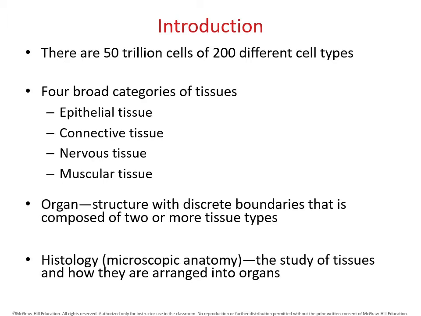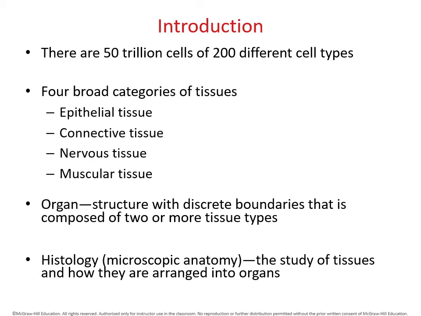And those are going to be your epithelium tissue, your connective tissue, which is the most numerous, the nervous tissue, which is exclusively found in the nervous system, so we're thinking brain, spinal cord, and then last but not least, our muscular tissue, which is going to be making up our muscle category, such as our skeletal muscle, our smooth muscle, and our cardiac muscle.